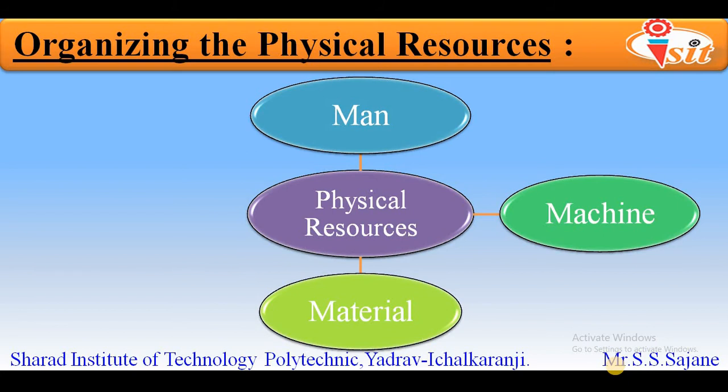If we compare manpower with machines, in case of manpower, initially the efficiency of the employees is very good. However, as time passes, their efficiency will tend to decrease, and the same will not happen in case of machines. As a result, in industries, most of the manpower is replaced by machines where quality is of great concern. But we should also keep in mind that without man and materials, the machines will be useless.